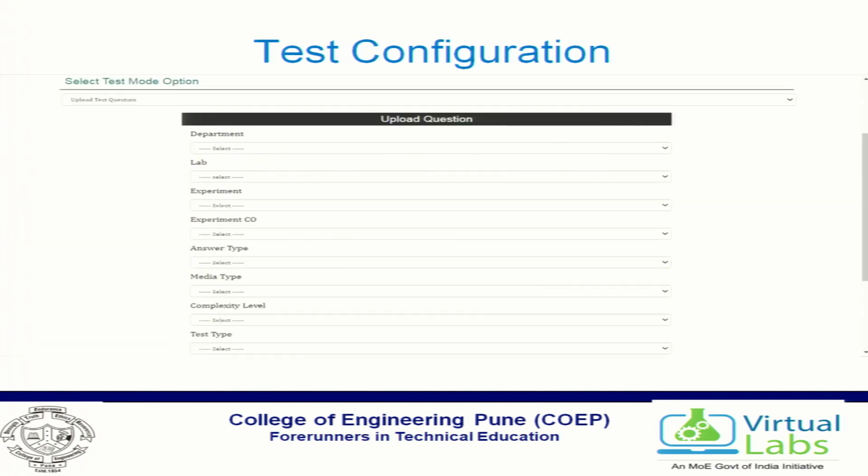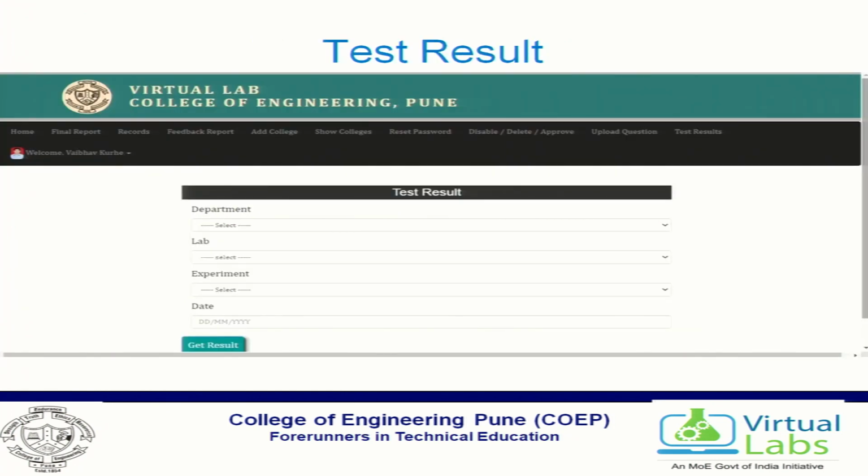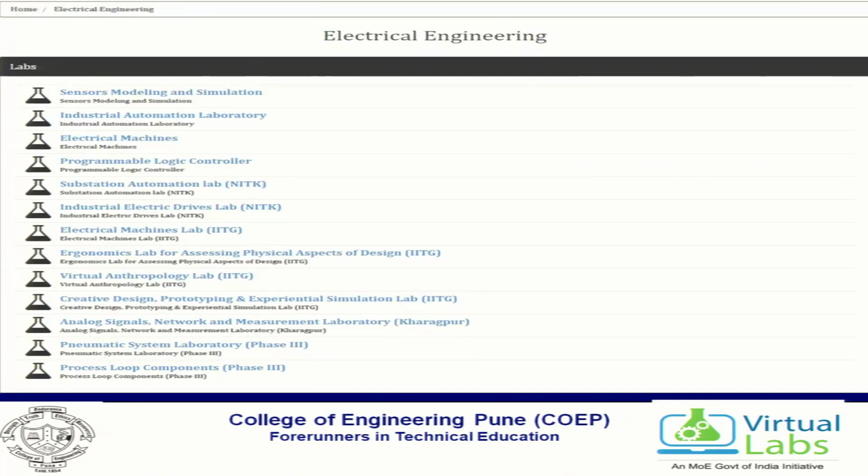You can configure a test from the question bank which you have. You can generate the test result, and these test results would be available to a student also. That is the beauty of it. So that immediately after the test, the results are declared, there is no anxiety, and if anything is wrong, I can go back. Now, that is the beauty. It is not that you have failed means you are not up to the mark, come next year. No, there is a challenge for the student. Without wasting time, he can go back and try again. No harm in that, because it is a learning. Examination also is a learning. That is the message which we wanted to give.